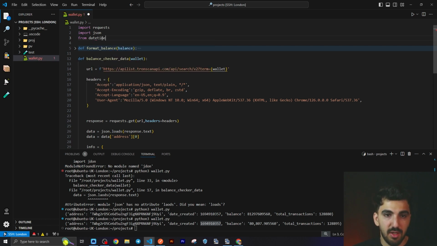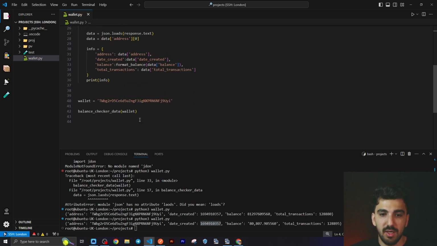From datetime, we can say import datetime, and here we can directly call the datetime function from the library. I could create a new function for that, like balance, but I'm just going to use this way maybe.